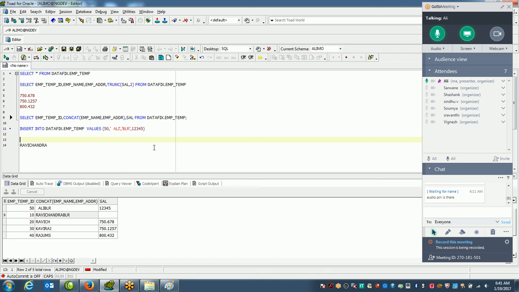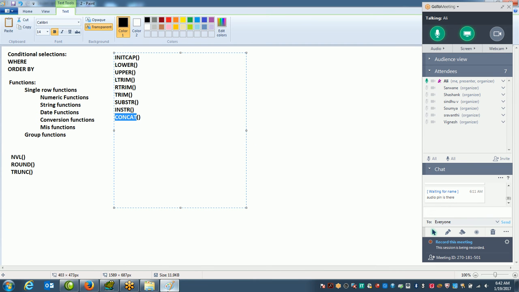For more examples, you can refer to the material which I have shared. There we have many other string functions, but these are the important ones. First, whatever we are discussing here, you should be confident in that. After that, if you have time and want to know more about SQL, then you can refer to that material. Whatever functions we are discussing here, we are again going to use some of these functions in our Informatica.